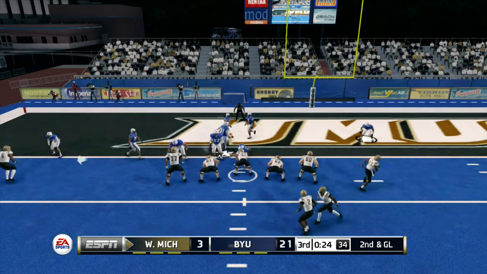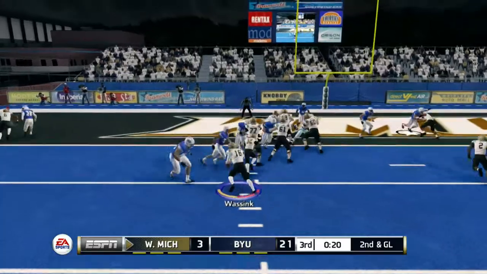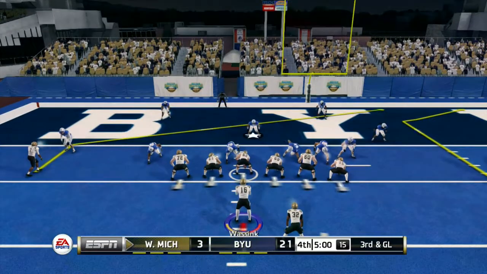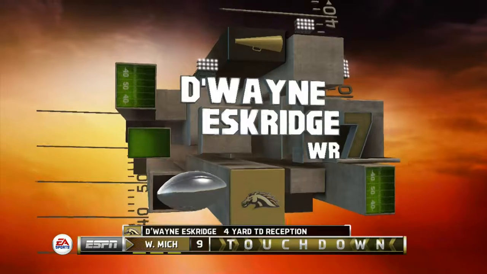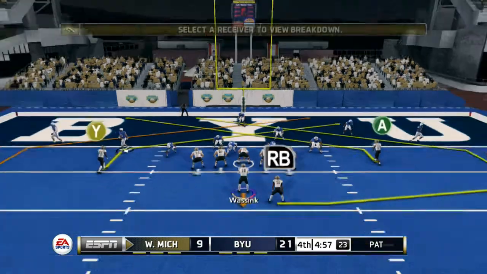Western Michigan going with the hurry up. Sink wants to score. And Corbin stops. Sink him out. There's a dot. Touchdown. Eskridge. And the Broncos going to go for two.